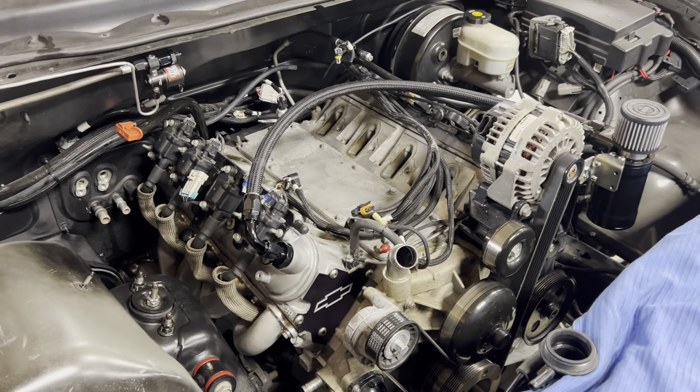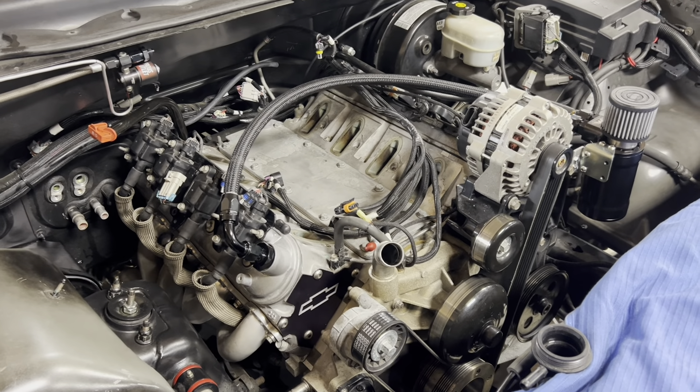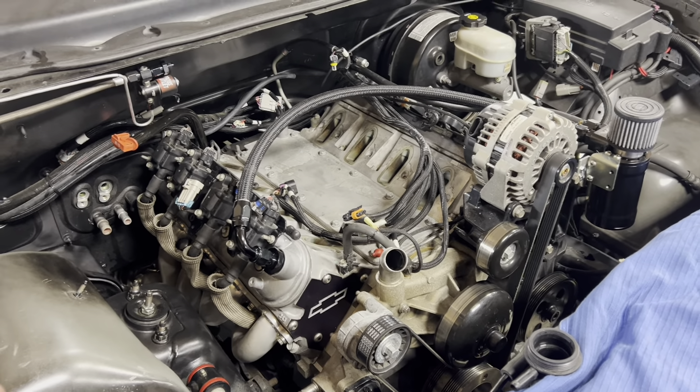Today's the day — we're heading to Precision Racing Technologies. My boy Shawn has hooked us up. We got a cam, springs, pushrods, and a whole box of stuff. We're heading to the shop right now, gonna pick that stuff up and then head back. All right guys, let's do it.